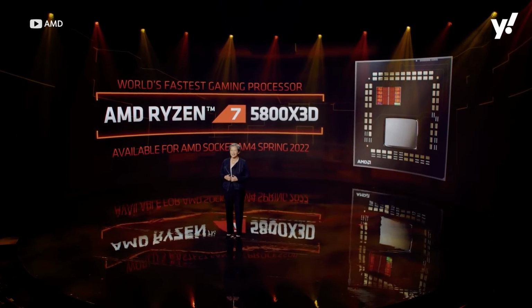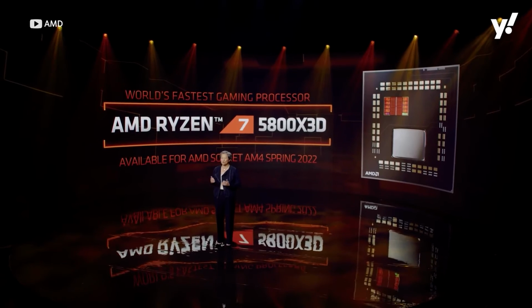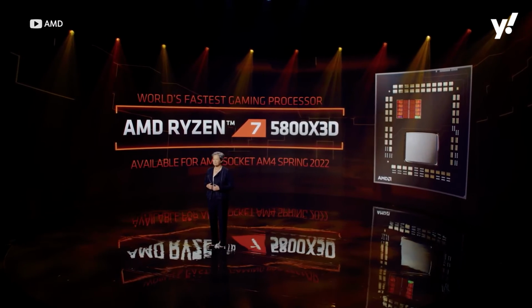Well, they say the 5800X3D will be available later this spring. Yes. So hopefully I get sent one to test, because I've been testing so many CPUs lately. I can test and see whether my theory is true, whether it is actually really hot. And also, it actually has a lower clock speed than the original 5800X. Okay, yeah, that somewhat fuels my suspicion as well. That's one way of solving the problem.